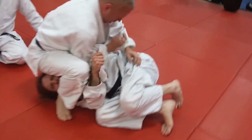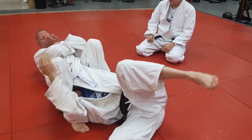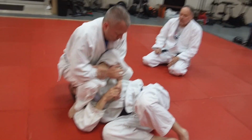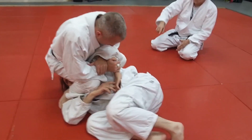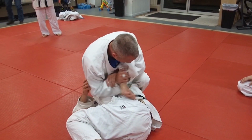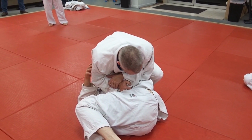All right, now he's just going to work on the guy, and I'll get out of your way here. Just go ahead and roll back and finish it out. Now that's the first move we could do. Go right back to a classic back roll Juji Gatame. Okay, come over here to the side, see how he finishes. From that position, he can do a really nice Ude Garami, arm entanglement, bent arm lock, the Kimura, whatever you want to call it. But, you know, so do it again, Mike.